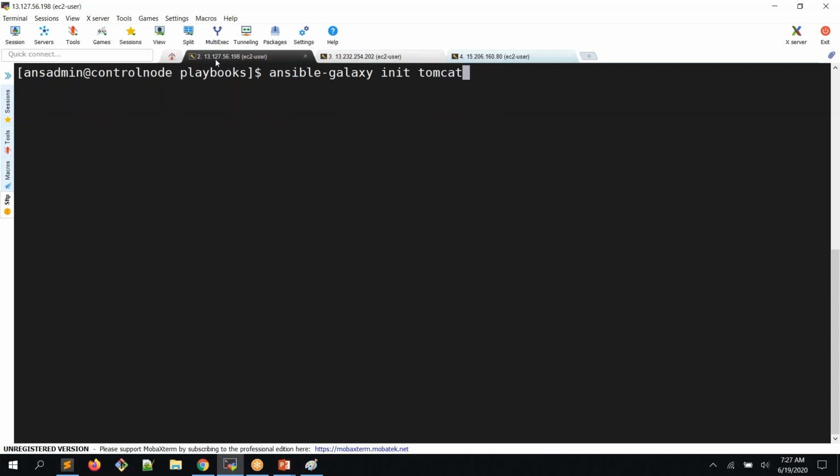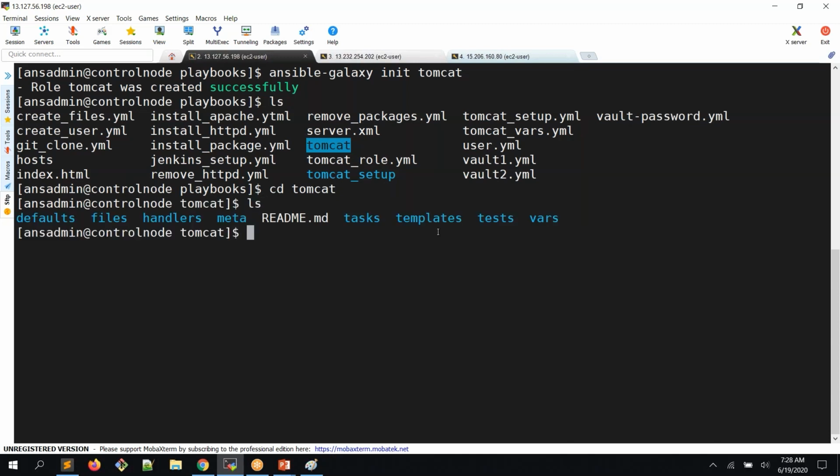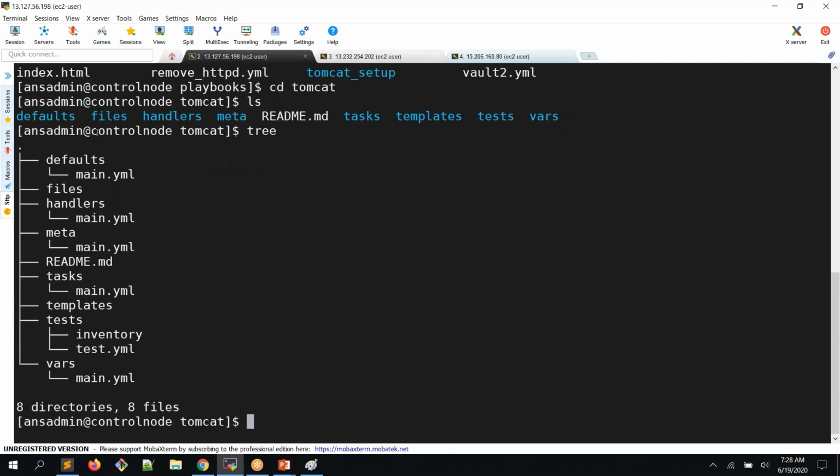Whenever you give this, it is going to create a directory structure. That's it. So if you see here, the Tomcat role has been created, and if I give tree, you can see all the default files and the empty directory structure.